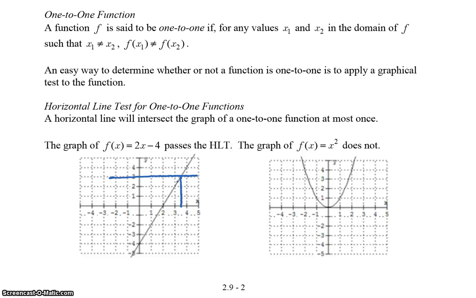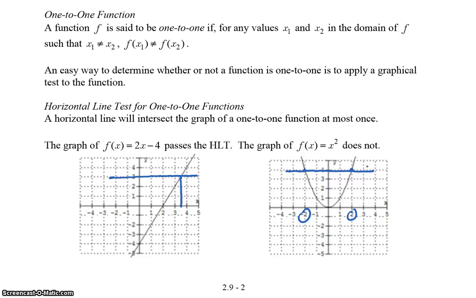On the other hand, the graph of f of x equals x squared, which is the example we were discussing just a moment ago, does not pass the horizontal line test. If you look at x equals 2 and x equals negative 2, these are the values we were looking at a few minutes ago. The points associated with those values of x both share the same y value. And if we draw a horizontal line through those points, we see that it intersects the graph more than once. So clearly that's not a one-to-one function based on the horizontal line test.